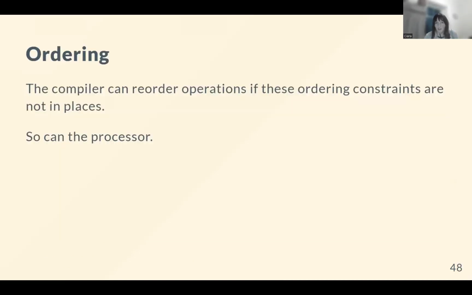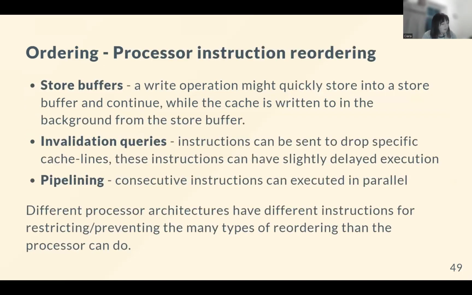And it's not just the compiler that can do this kind of reordering. The processor can do it as well. The processor has things like store buffers. So a write operation can be slow. So maybe instead of writing a cache line immediately, it might write it in a quick store buffer, and then the store buffer in the background will be writing it and doing all of the cache coherence stuff, but the processor itself is just continuing on with the remainder of its tasks.